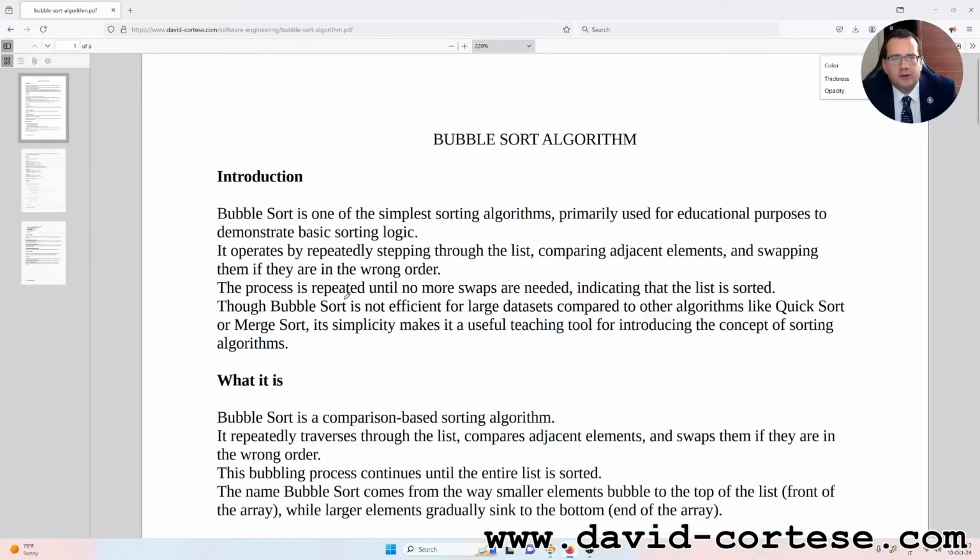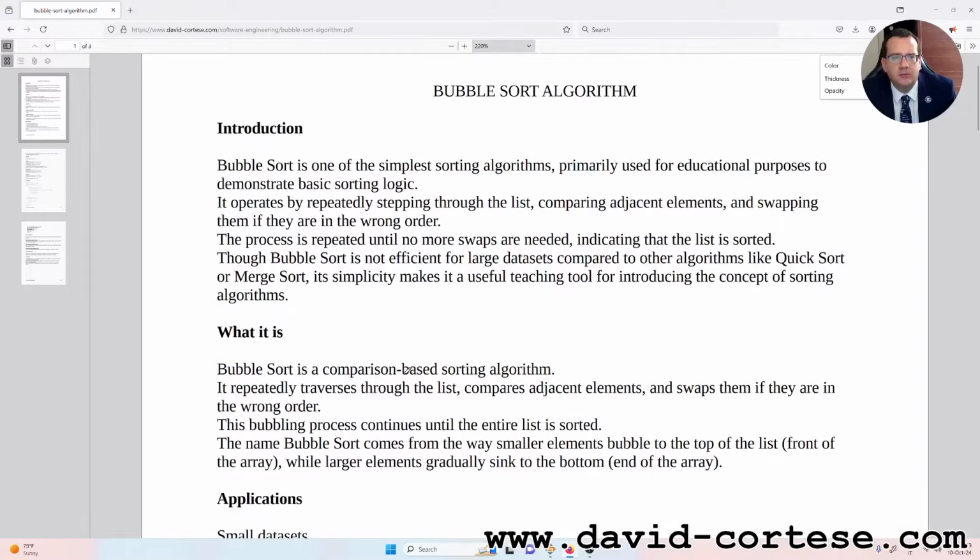The process is repeated until no more swaps are needed, indicating that the list is sorted. Though bubble sort is not efficient for large datasets compared to other algorithms like quicksort or merge sort, its simplicity makes it a useful teaching tool for introducing the concept of sorting algorithms.